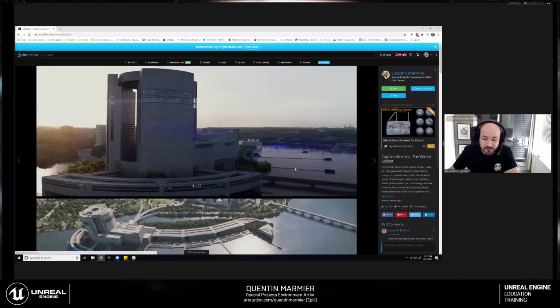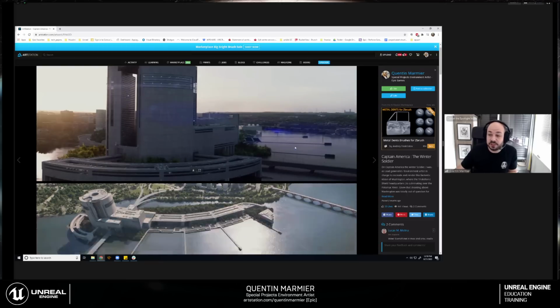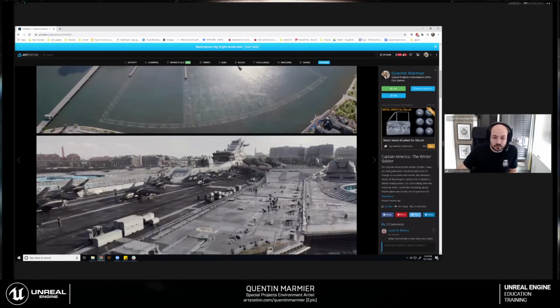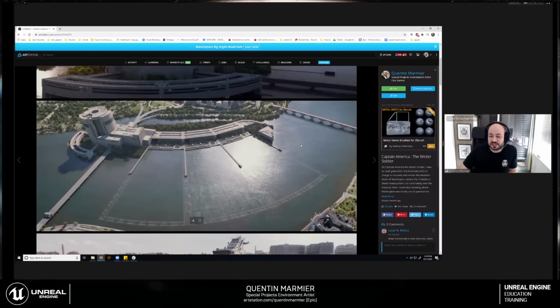Captain America, that was pretty fun too. It's a different style. On this, the goal was to make it look really realistic. The constraint from the get-go was that the storyline is happening in Washington, D.C., and we just cannot shoot those types of shots in Washington, D.C. because of all the restrictions. You cannot fly a helicopter in there. So they still wanted to have this. On top of it, they wanted to have this big building in the middle, which is the headquarters of SHIELD.